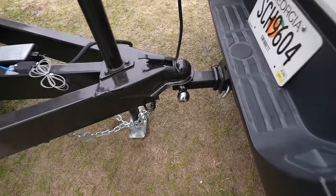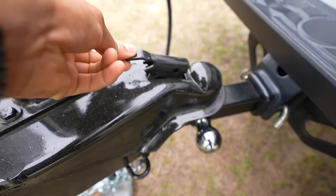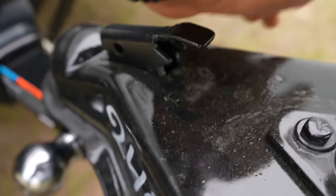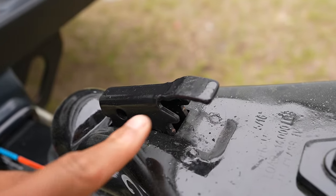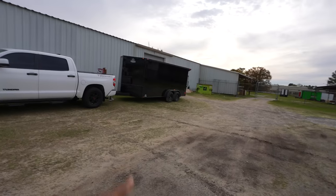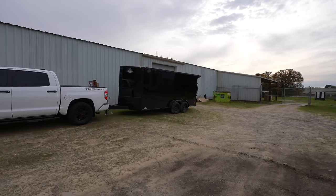Right now, the dilemma is this does not go down into here because, as you can see, that little notch does not allow me to push down on it to go in, so we're gonna try and file that down real quick. You can't tell me it doesn't look sick. So when I pull it to events now, we have the trailer as well, put FLG on the side. I'm like low-key getting excited just seeing this slowly all come together.